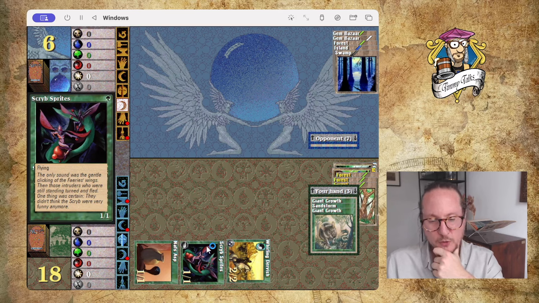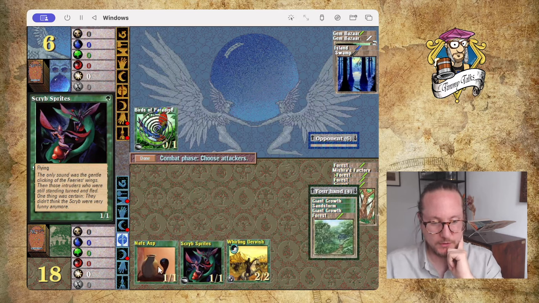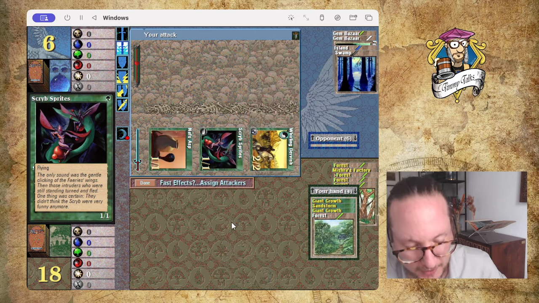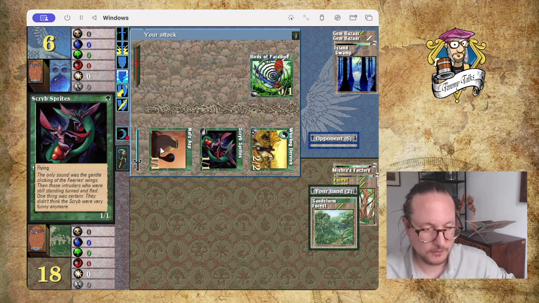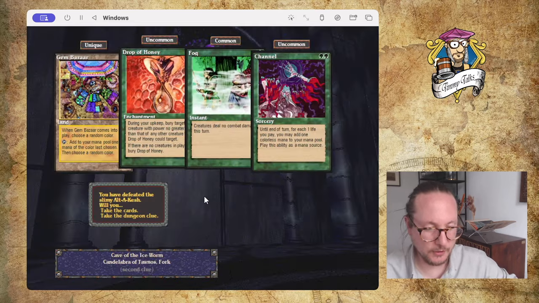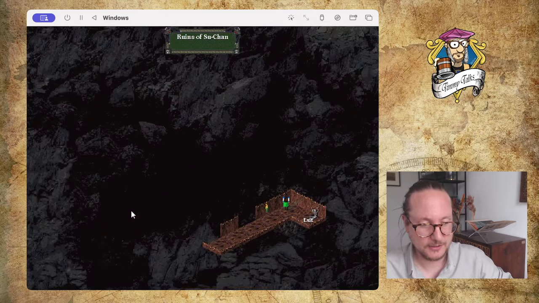Jembazar, Forest, Island, Swamp. Okay. Okay, let's attack. For some reason, I'm not animating my factory. Let's go Giant Growth. Let's go Giant Growth. Hey, there we go. Drop of Honey? Oh, that's cool. Fog, Channel, and a Jembazar. Take the cards. Okay, so we're in the ruins.